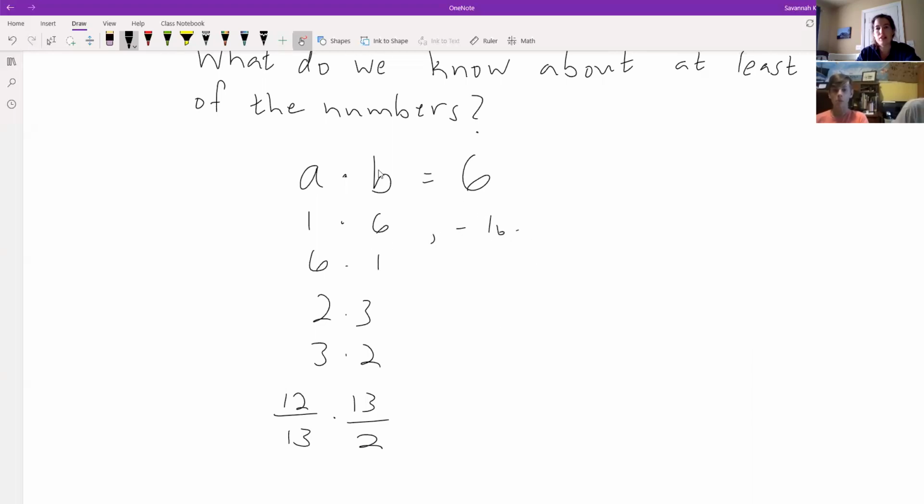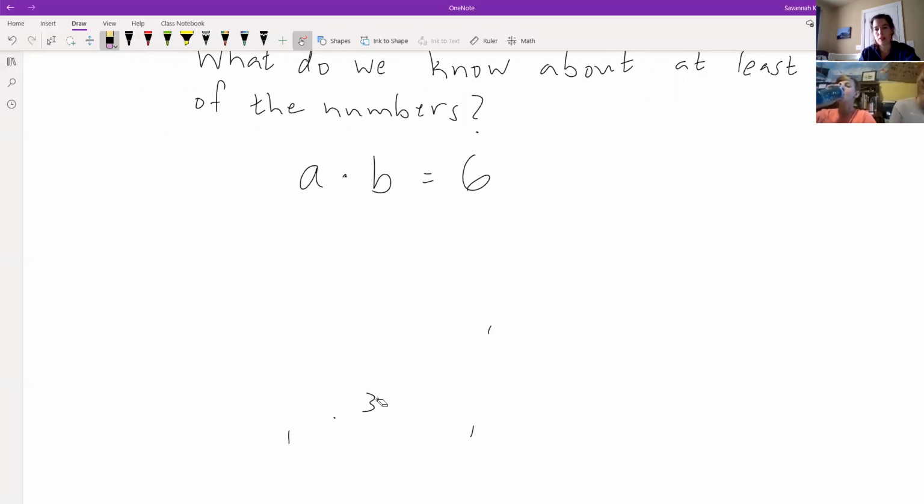So all of that to say, wow, that came out sloppy. I'm not sure why a miniature 6 showed up there. All of that to say, if I know that A times B equals 6, I have absolutely no clue how that 6 would have appeared. And that's true for any number in the world. I know all the possibilities, or some of the possibilities, but I don't know for sure which one of those pairs of numbers was 6.